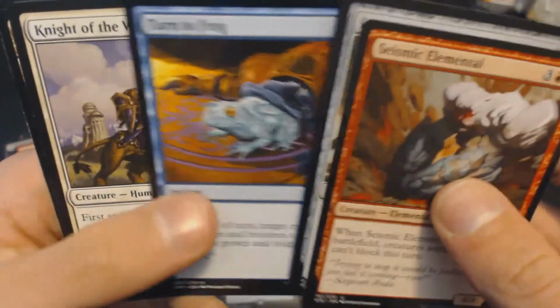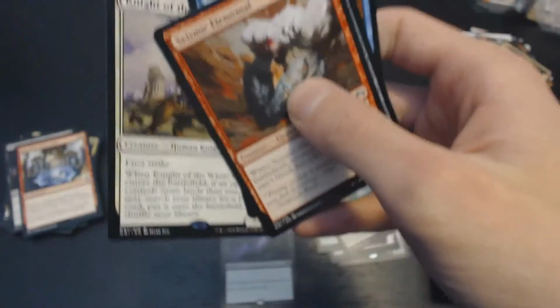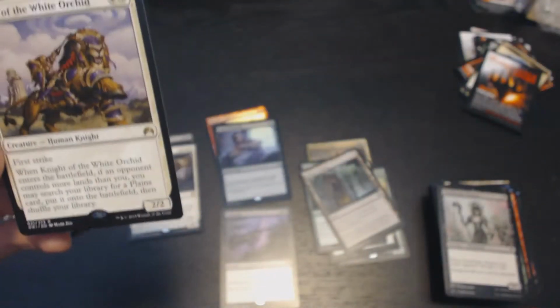Ruined Servitor. Why is this an uncommon? It's such a shit card. Like, it's decent, but it's shit. And Knight of the White Orchid. So that is actually a card that I wanted as well, because I've got a promo one. And what this is, let me put these other cards off to the side.